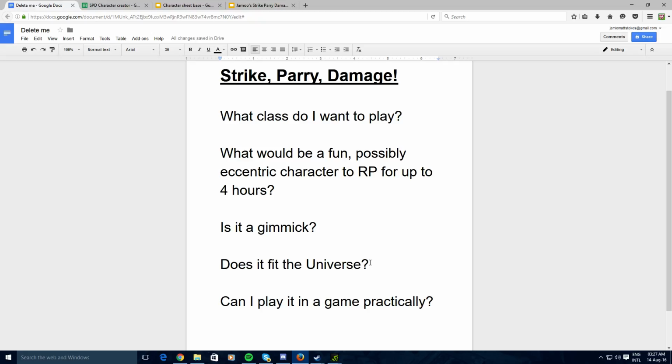I encourage you to push boundaries. It's always good to find out exactly where you stand. Say that you're a tree before you say that you're a human to see how far you can push the DM. But other than that, make sure that it fits within the universe.